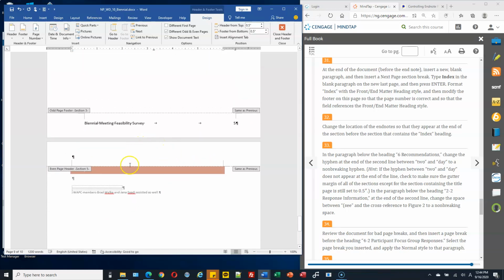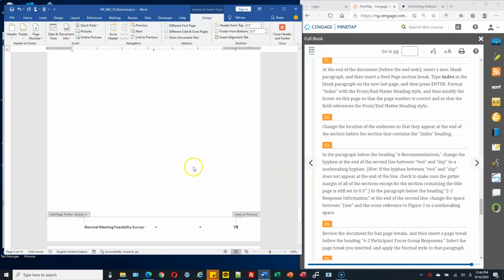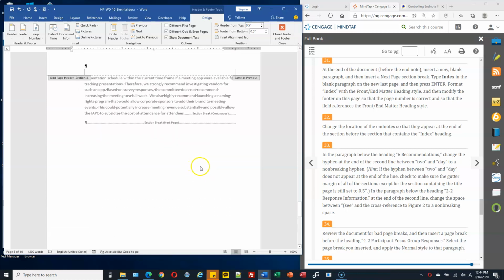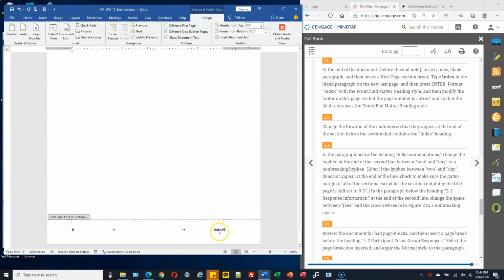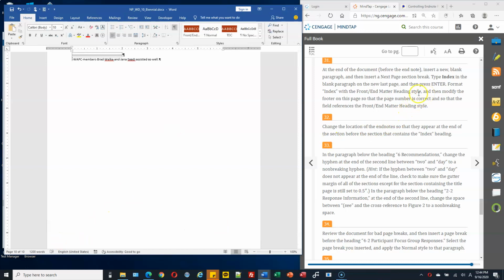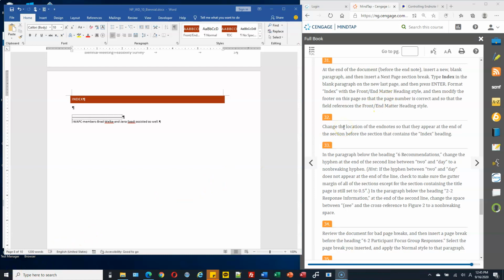Index is section 5. Okay, one section is gone. Okay, this is section 5. So this section shows different style, the context with the different style. Okay, so formatting the page number was kind of confusing. It was hard. It was time consuming because we have to try and error.